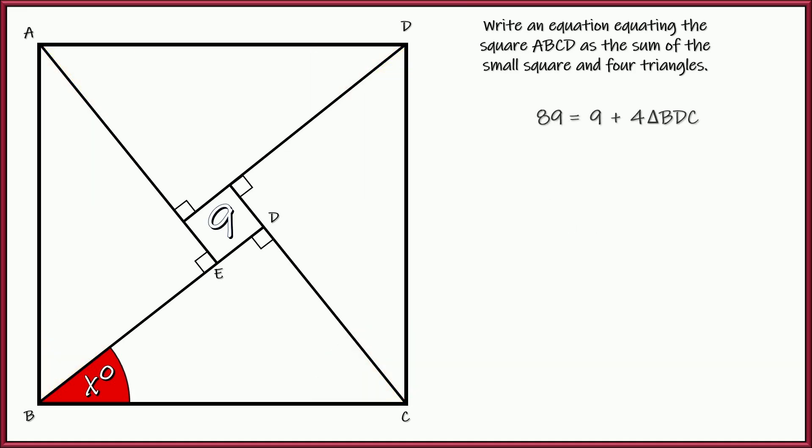All right. So let's go ahead and assume that this is true now. We'll not even assume. We've justified it. And let's simplify it by subtracting 9 from both sides. And then let's go ahead and divide both sides by 4.